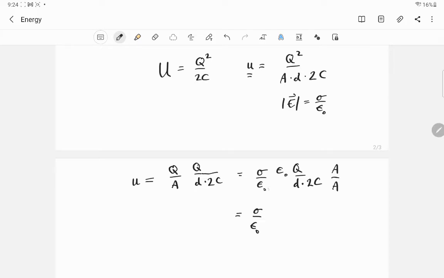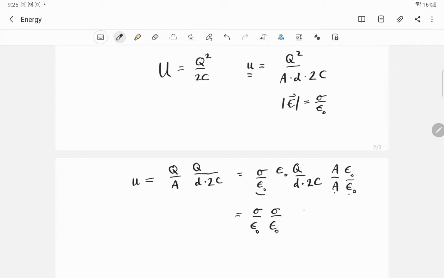So I'm actually going to do, yeah, so we did this step. We've got sigma over epsilon naught. I had to add the epsilon naught. And then I'm doing this A over A, and then I'm going to do it again, epsilon naught over epsilon naught, right? This is just a factor of 1. So I have all kinds of epsilon naughts all over the place. I've got epsilon naught squared, but I'm going to take this q, this A, and this epsilon naught, and make another sigma over epsilon naught factor, right? So at this point, I've written this one.